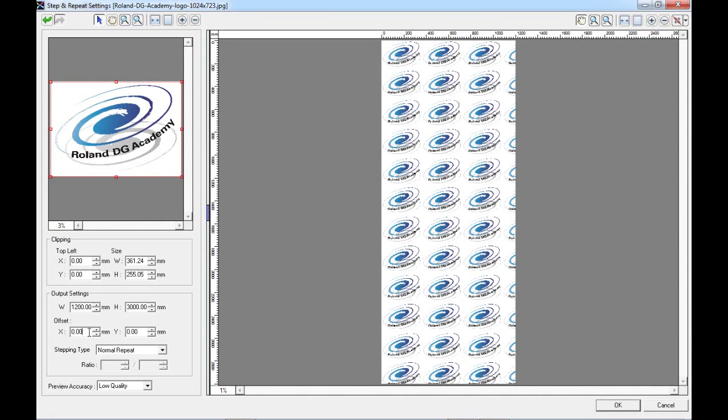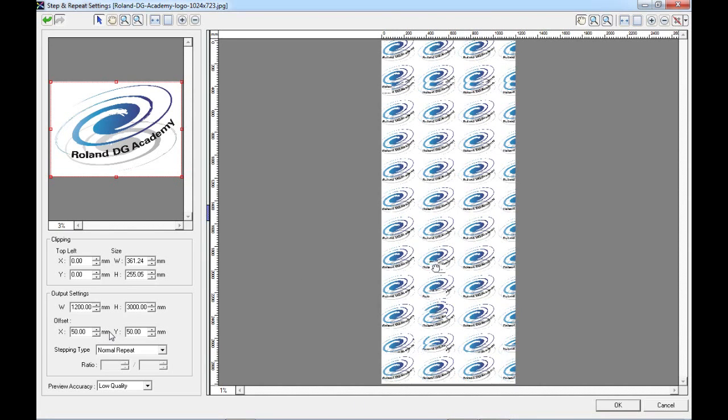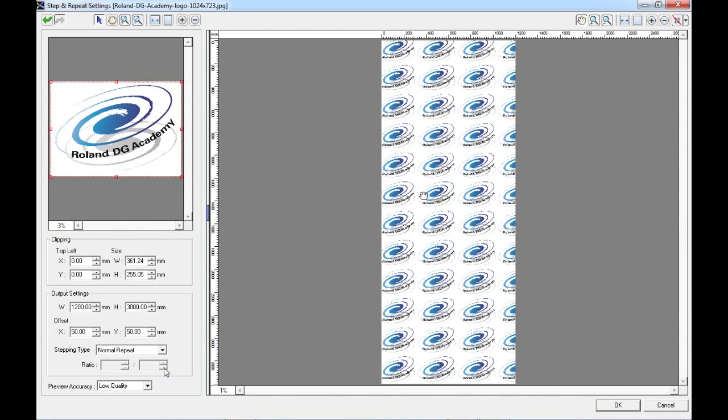We can then again choose to offset, so we can move the tiles along in the X and Y direction. So if I add a value in here, you'll see that the image will shift, or the logos will shift, as you can see there. Same again, if I put it in the Y, we'll watch it shift as the screen calculates the changes. We can also change the stepping type.